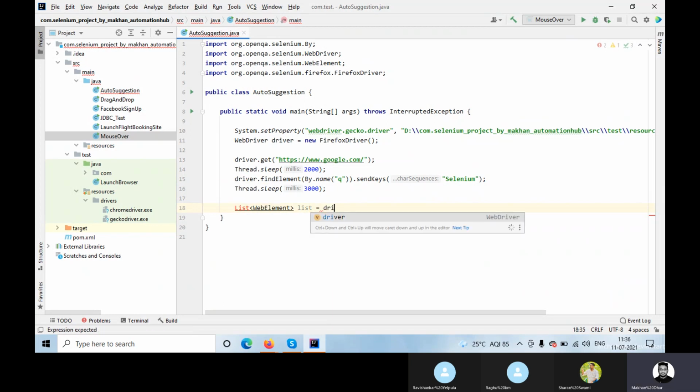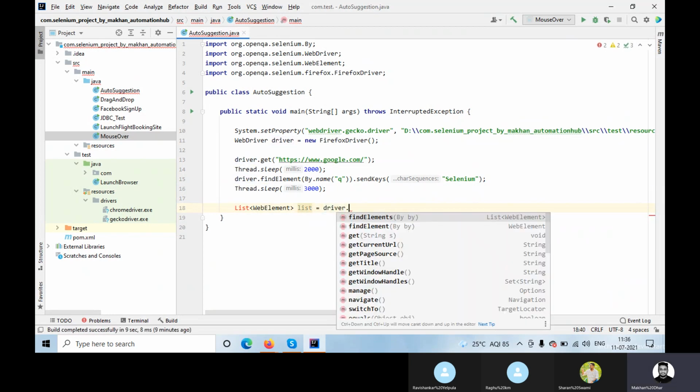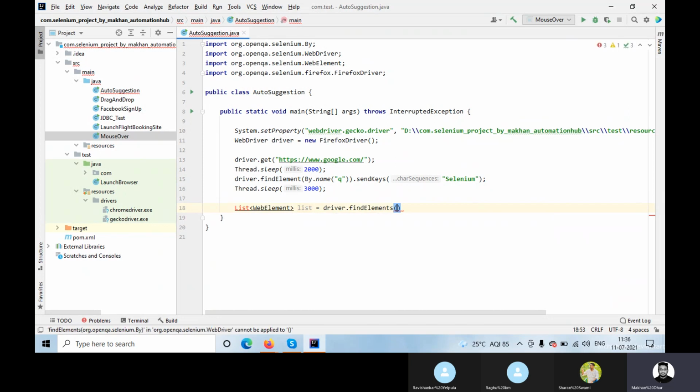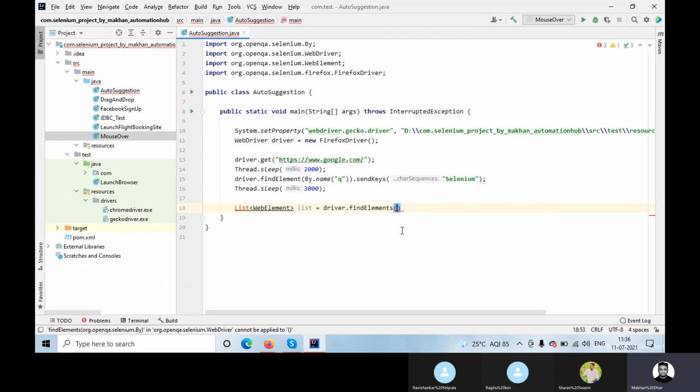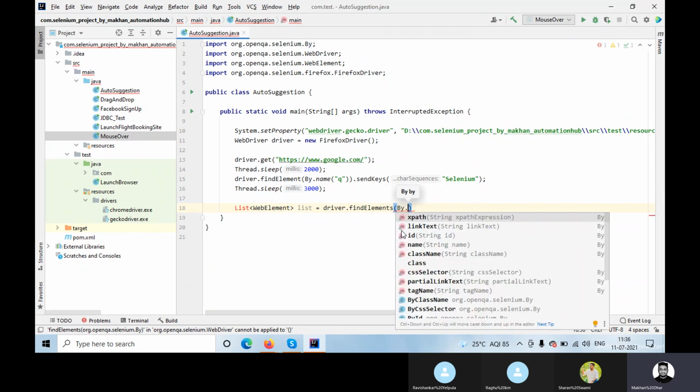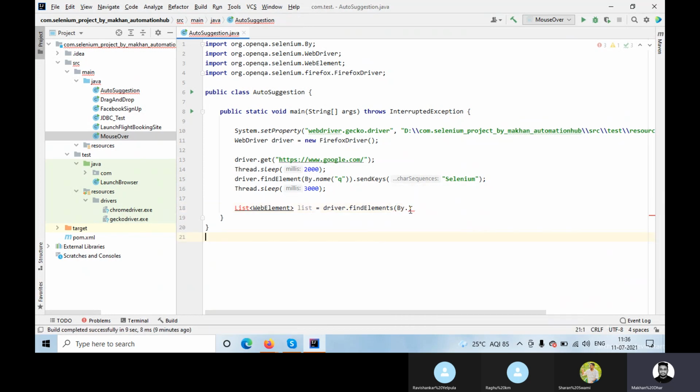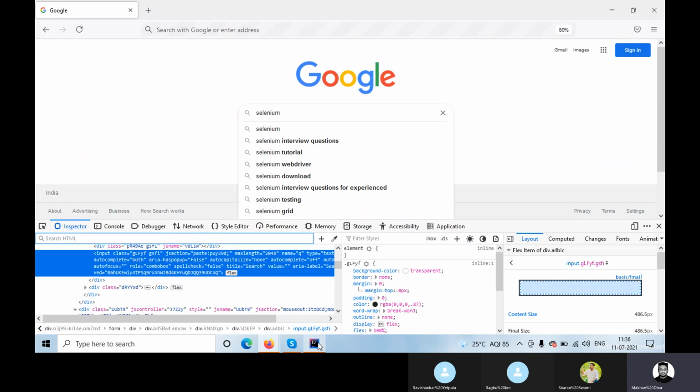Now driver.findElement, this time it should be findElements. I will explain a bit. I was trying to cover this scenario for a long time. Anyway, now we have to find the list, by dot. Let me go to this.